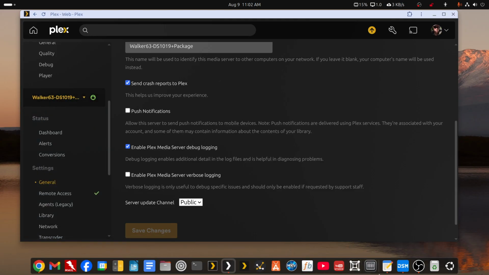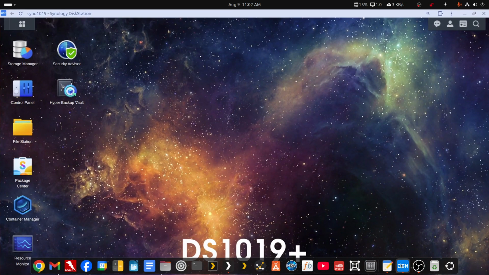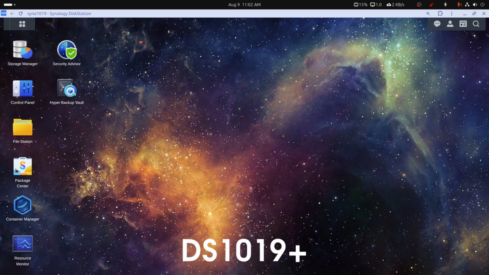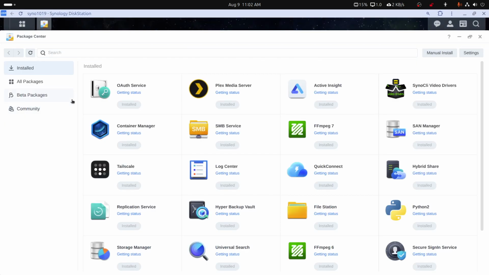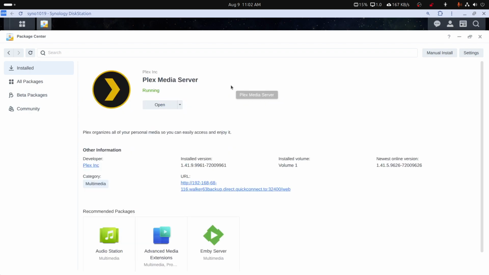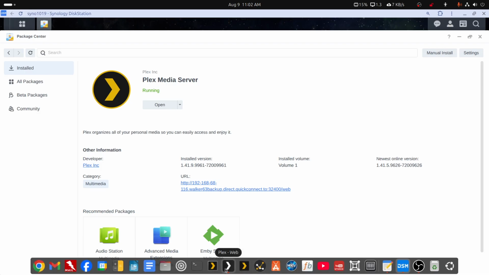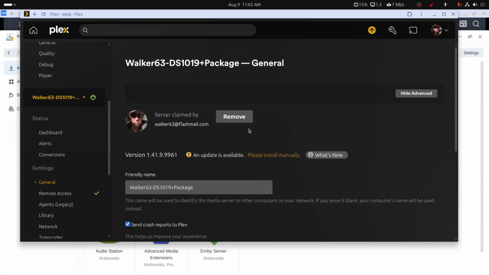So that's going to require Synology DSM. So I'll go into Package Center, and this is where my first Plex server ran, just like this. When I moved to the DS1520 Plus, I switched to Docker, and then I moved that container to Unraid later on, with my media still on the newer NAS. So the first thing we have to do is go back to DSM. Go back to the Plex web.